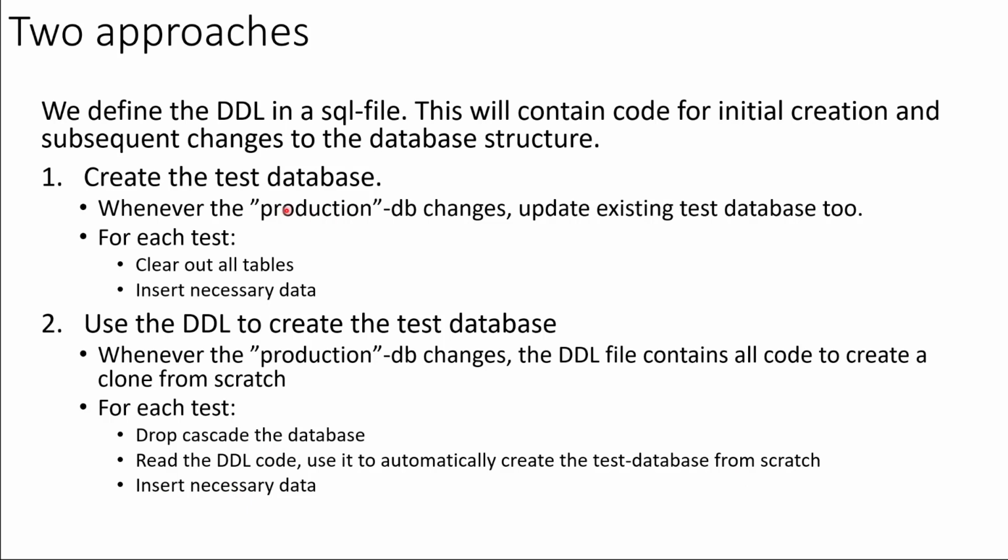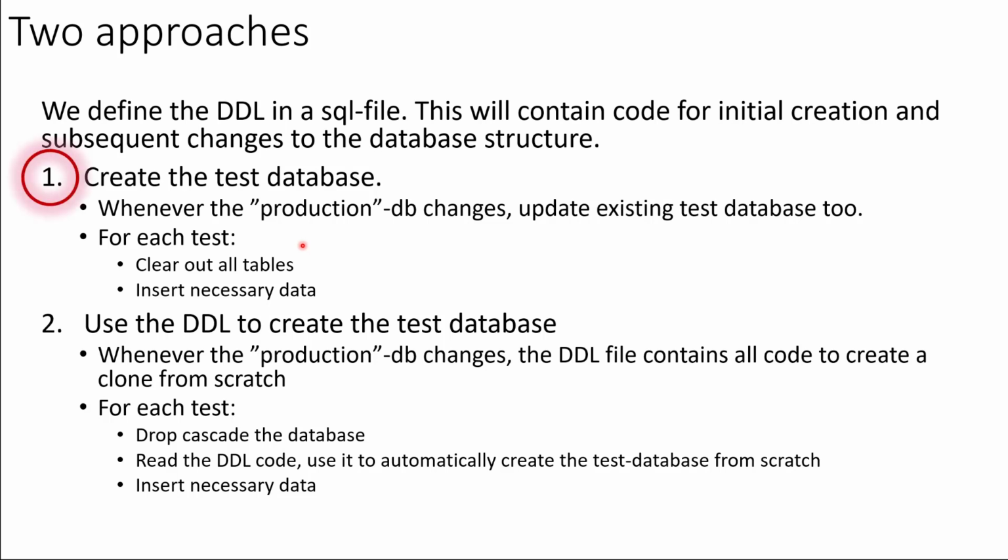So that means whenever your production database needs to be changed, you update the DDL file, and next time you run the tests, the test database schema will be up to date, so you don't have to do that manually. But that does require that you read this file, which should be simple enough, and then you execute the SQL against the database, which should be simple enough, but we'll do the even simpler approach first. That one is what we're going for.